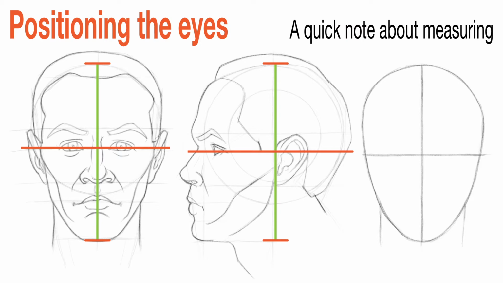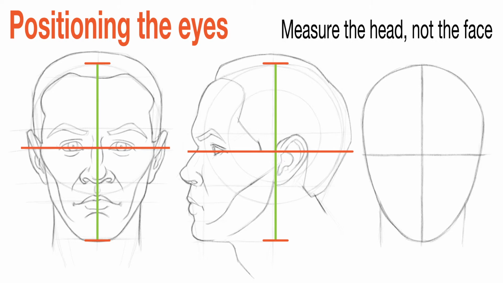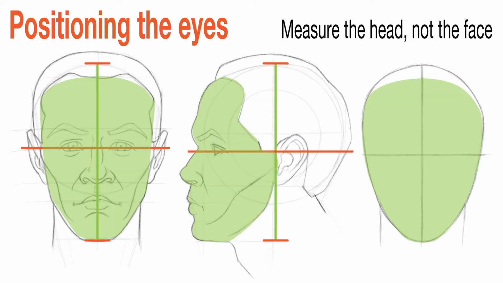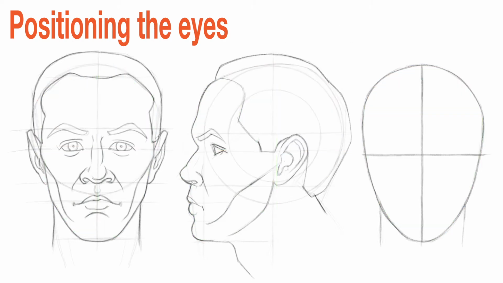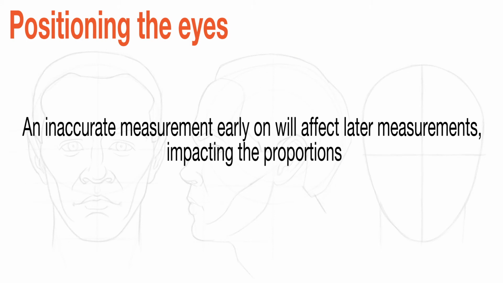Before we go any further here, I'd like to point something out. I want you to remember that you're measuring the whole head and not just the face. This is a common mistake amongst beginners. I especially see this in my figure drawing classes where they're drawing a person from observation. We need to remember that we're measuring from the top of the head and not the top of the face. The top of the head is above the hairline, somewhere within the body of the hair. This is an important clarification to make because if we start measuring at the wrong point, all our future measurements and proportions will be off.